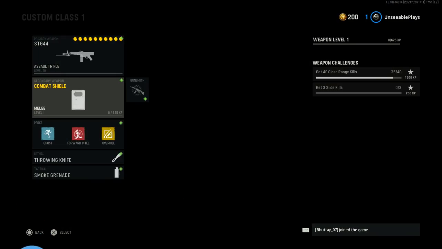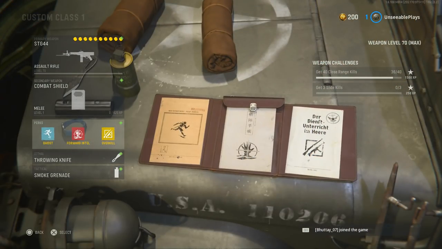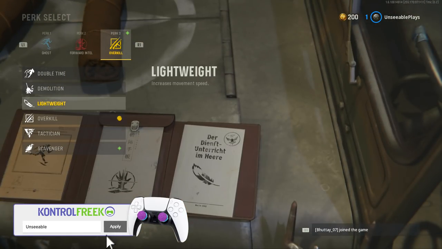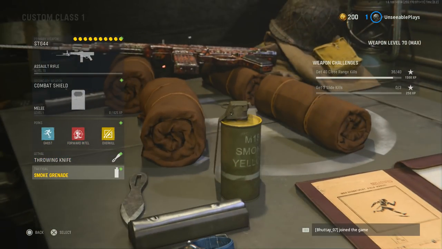I use the combat shield as a secondary for the perks. I got ghosts, forward intel and overkill. If you don't want to use overkill, you can use lightweight to increase movement speed, but like I said, I'd rather have the riot shield and lethal throwing knife and smoke knife. But yeah, enjoy.